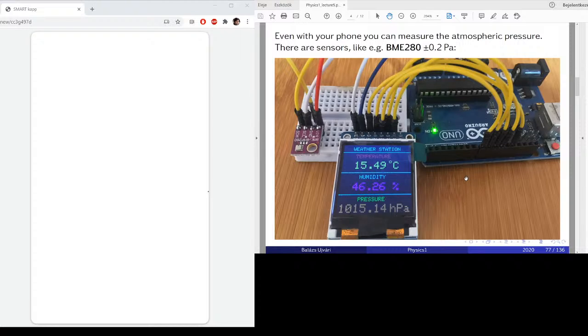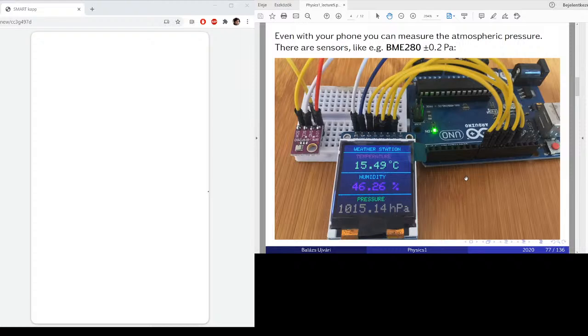something which is useful for weather or only for observing the atmosphere, even with a very cheap setup, like what you can see here, which is €50, you can measure the atmospheric pressure pretty precisely, plus or minus 0.2 Pascal. These are sensors, so if you are interested, I can create a setup for the seminars and you can play with it. But most of you should have a phone that can also measure the pressure. You can see the pressure sensor, this BME280, on the left side of this plot. This purple PCB is pretty small. You can put the sensor also in your phone, and you can measure the pressure with that.